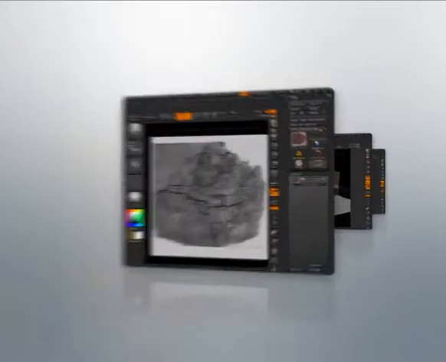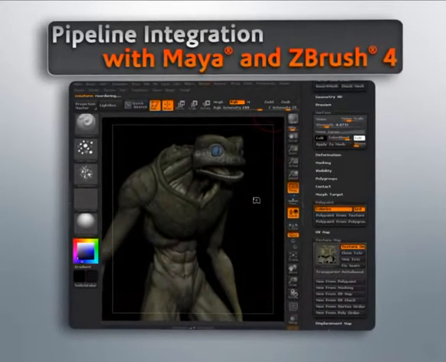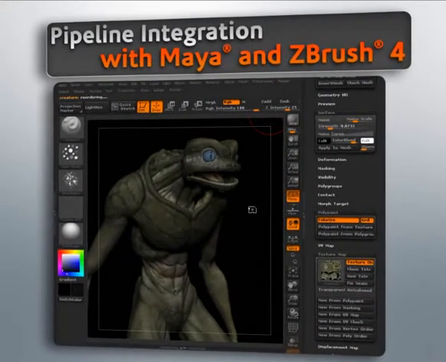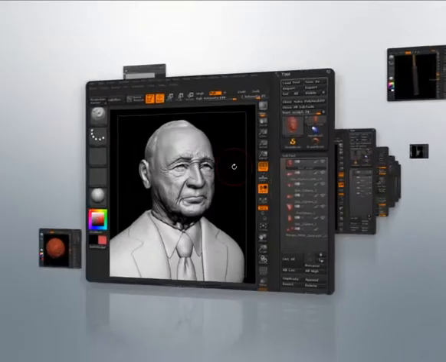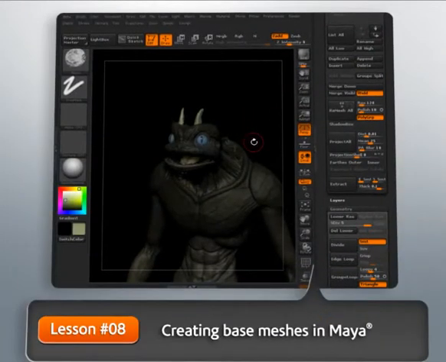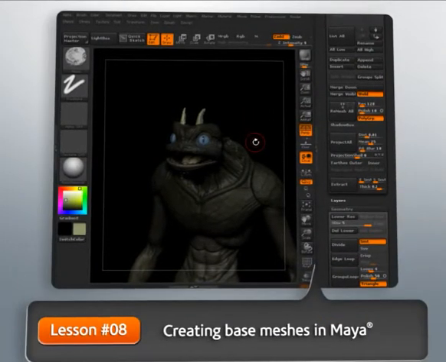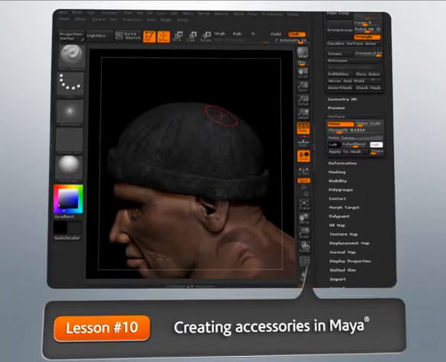Now you can also check out many of the courses that we have available on integrating ZBrush with other 3D applications. One of the great things about working in ZBrush is the ability to use your import and export, and also the GoZ functionality that will really enable you to jump back and forth between ZBrush and your other 3D applications really quickly. And so I would definitely check those out as well, especially if you're using another application.